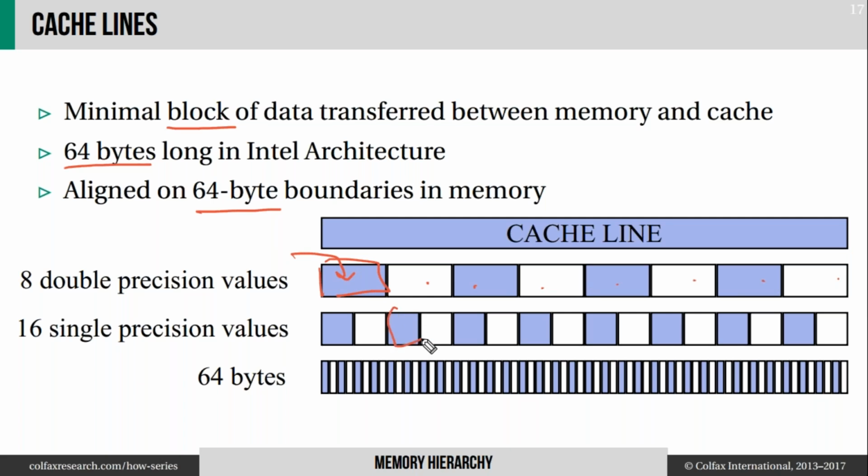In single precision, you get one number and 15 of its neighbors for free. You have to exploit that parallelism in memory by keeping data access local. Particularly, you have to use unit stride so that when you get this number and all the free numbers, you take advantage of them.